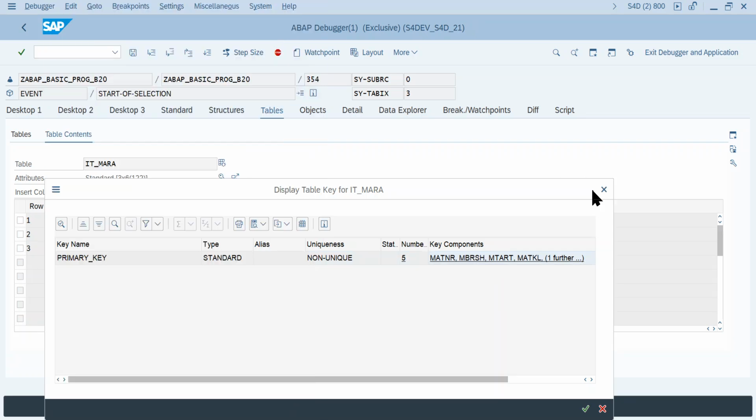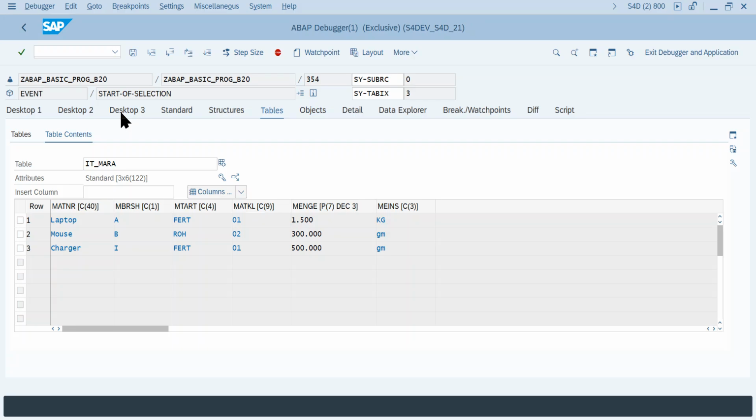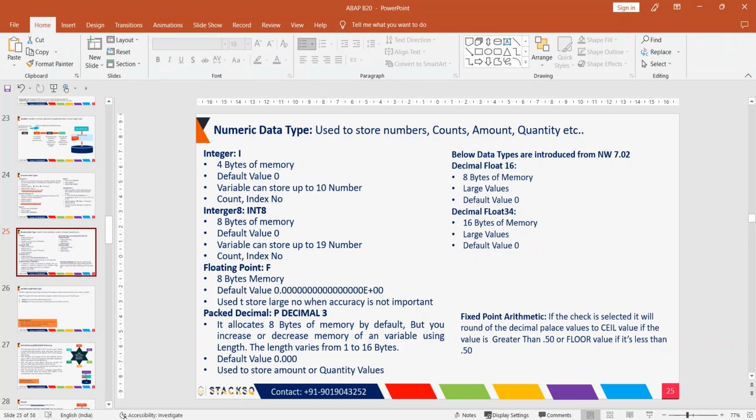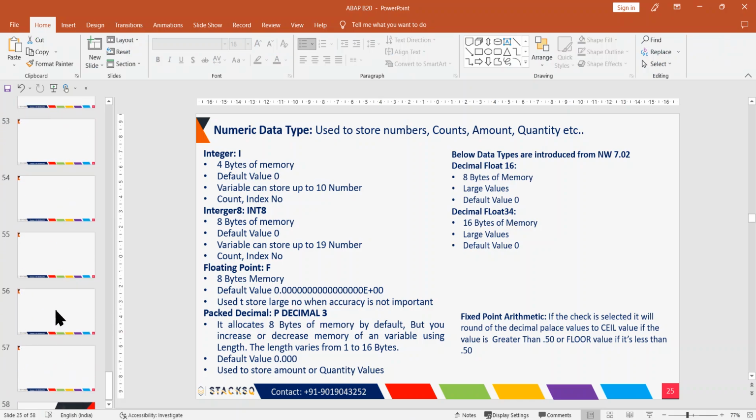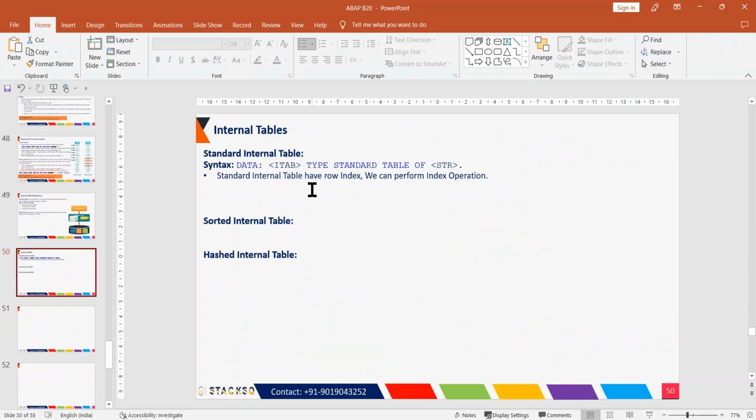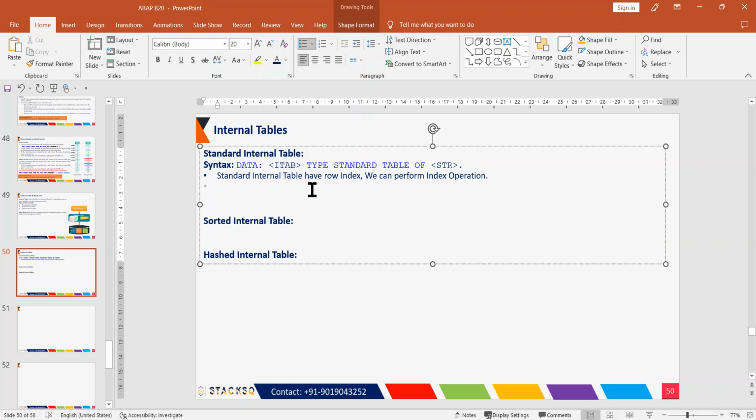So the system automatically defines the key field for an internal table. Since it has a key field, you can also perform key operations.